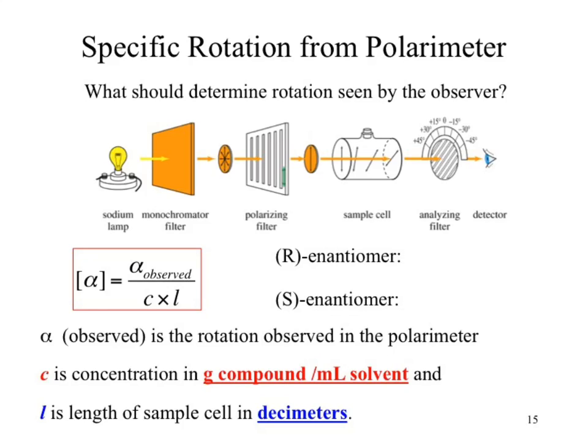The other thing that shows up is this L, which is your path length. It's how much or how far the light had to pass through in the sample, because the further that length, the more color we end up seeing. So if we took a tube and looked at it from its side, where we had equal concentrations, but then looked at it end on, what happens to our apparent color? It gets darker because there's more stuff it has to pass through.